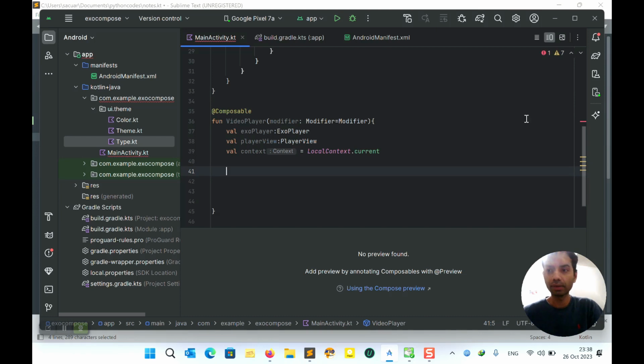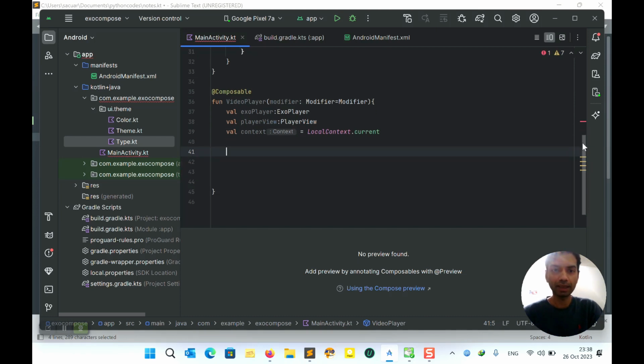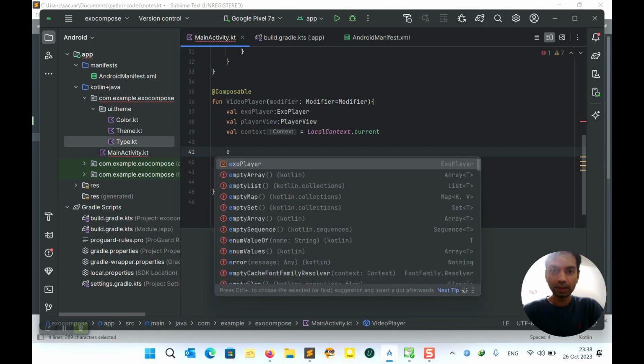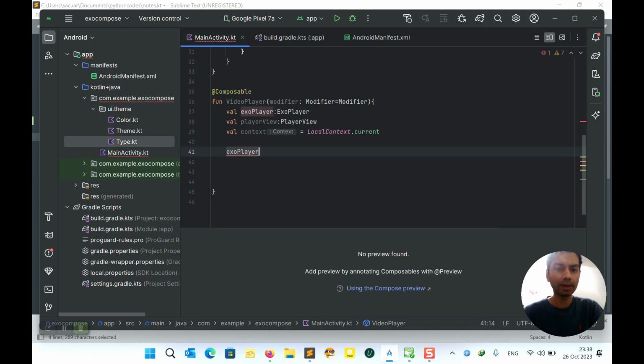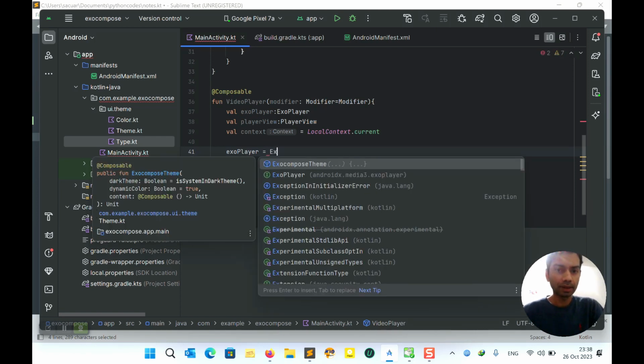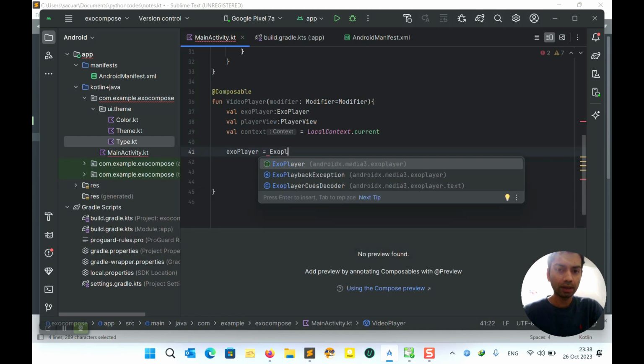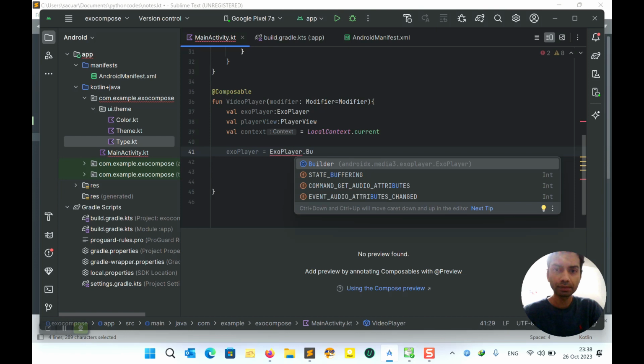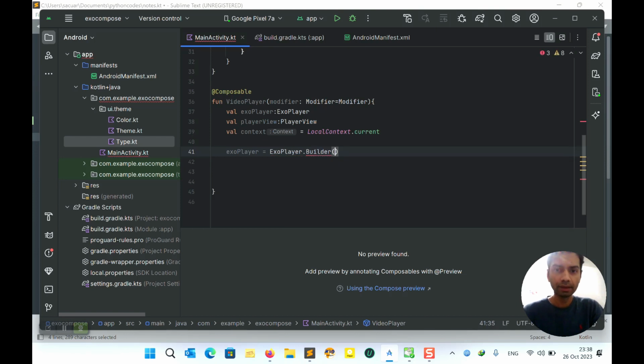If you know how to make the ExoPlayer, the first thing is we have to build the ExoPlayer. You'll get confused if you see or search on Google how this works. The new media tree library is what we use now currently, and this is the process. You have to define ExoPlayer dot builder and context.